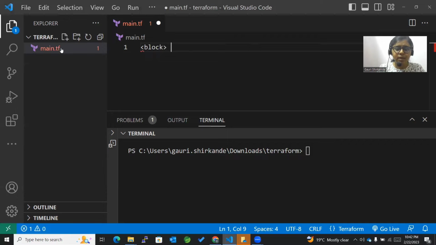So that will be coming in the later section of this playlist, but for the time being, just try to understand the syntax without considering any kind of doubts or anything. Just try to understand that there is a block with which we are going to define our different resources. Okay, so we have got a block, and within the block we have also the parameters for that particular block. We mention them also, and then we have got different key value pairs.